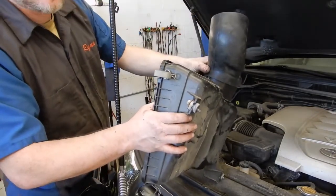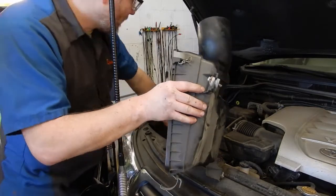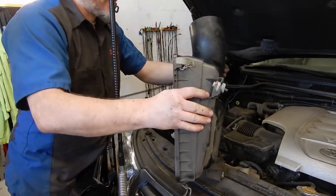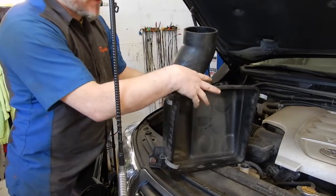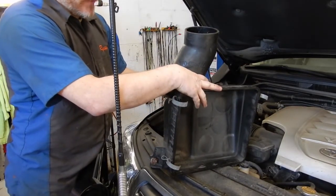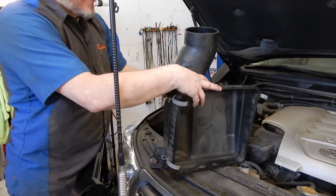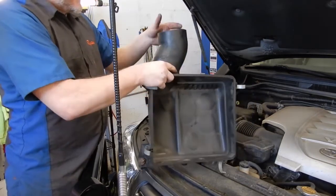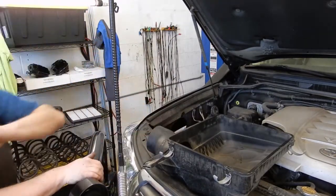Went ahead and put this on, let it cool down, test fit it. It does fit to the snorkel, so that orientation will work. The clamp that came with the hose isn't big enough to go around the US-shaped housing, so I'm gonna have to run and get a larger clamp. But we'll do that, and then probably tomorrow morning we'll come back and finish this up.